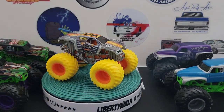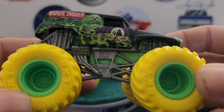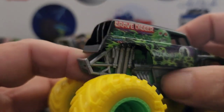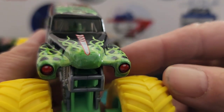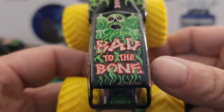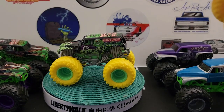And we've got the Grave Digger — the yellow wheels, green rims, the grayish silver chassis suspension. See what the side looks like — there's flames on the front, cool looking flames. And here's the top: Back to the Bone. It's pretty awesome. And there you go with that one.